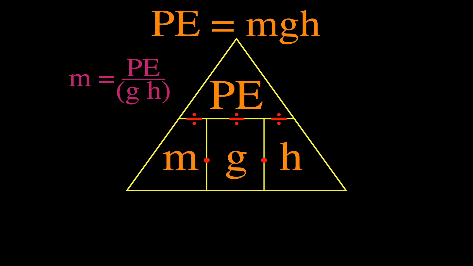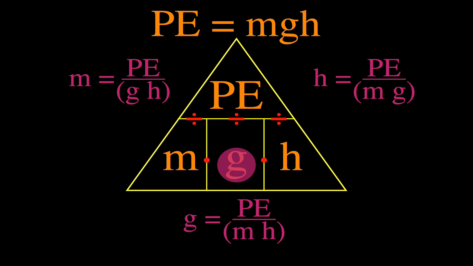What if we want to come up with the equation for height? We cover up the height, and now you can see PE above m times g. So now the height equation is just h = PE divided by (m times g). And once again, you have parentheses here. You've got to do this first and then divide that into PE. You could be asked to solve for g, like confirm that g is 9.81 or something like that. So you cover up the g, and you'll see that now you have PE above m times h, so it's just PE = (m times h). You should notice the pattern. If you want to solve for one of these three things, then you take the other two and put it under PE. You divide PE by the other two. So if you want to solve for m, put those over there. If you want to solve for h, put those two things over there. If you want to solve for g, take those two things and put them under there like that.